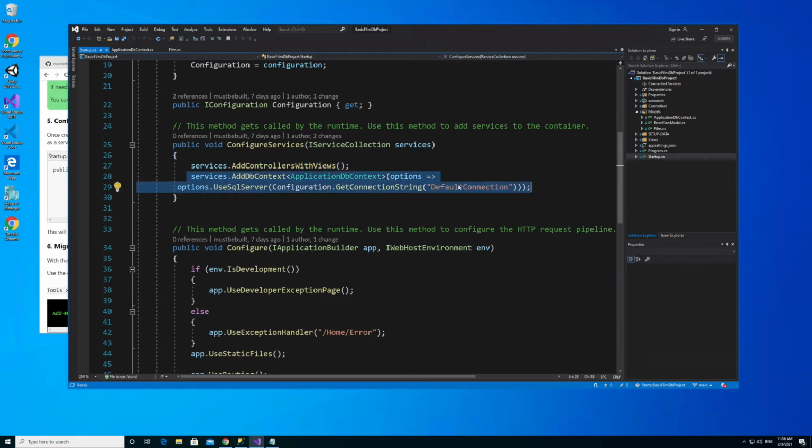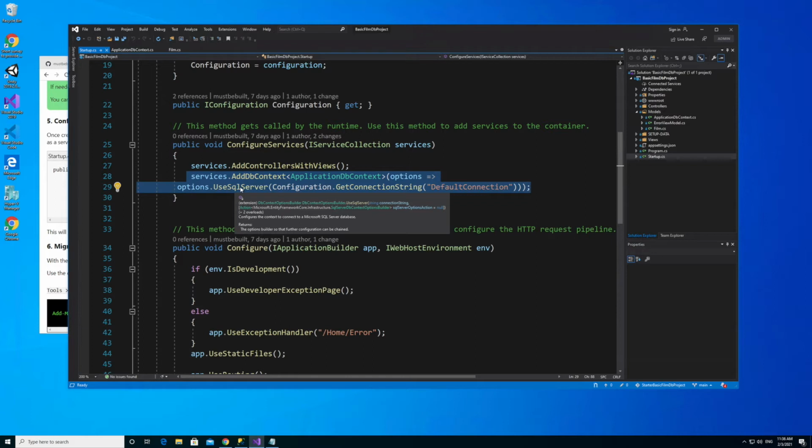That's where our connection string was, and it's using that to configure a UseSqlServer DbContext. So this is setting up that database context to use SQL Server, and it's setting it up as a service. Now, when it's set up as a service, it makes it available for something called Dependency Injection, which is going to allow us to use that database context within our application by basically injecting it into the constructor of any particular class where it's needed. So that's an important part of the setup.